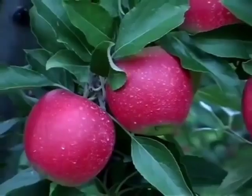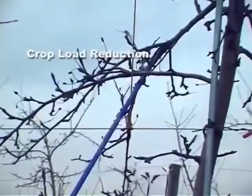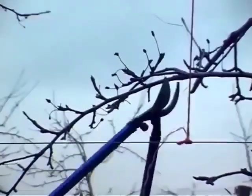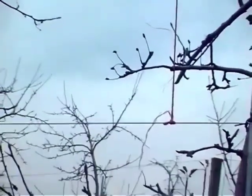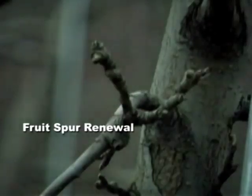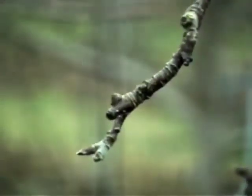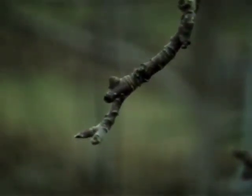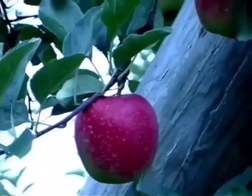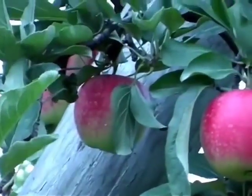Optimizing pounds of fruit per pounds of wood equates to optimum yield efficiency. Second, crop load reduction: since an apple tree will usually set more fruit than it can support, partial crop thinning can be accomplished by removal of fruit-bearing surfaces. Third, fruit spur renewal: fruit size and quality decline on old spurs, and pruning stimulates new wood with young spurs. Next, improved air movement promotes better drying conditions and spray penetration, helping to reduce damage caused by insects and disease. An open tree canopy is an important component of a successful integrated crop management program.